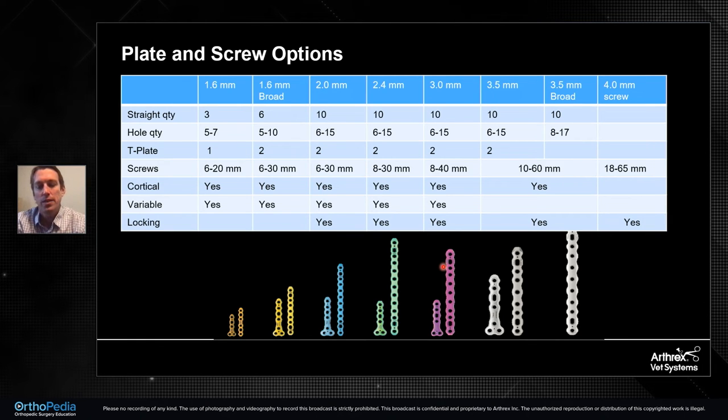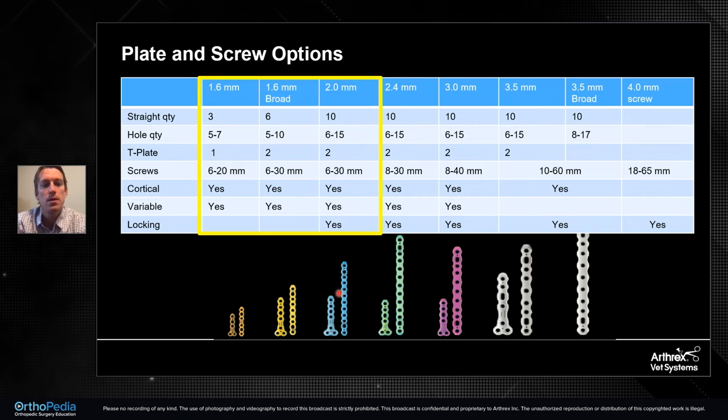So as far as plate and screw options specifically, what I wanted to discuss is that the 1.6 and 2.0 plates have the same size locking mechanism. And so the 2.0 plate will accept a 1.6 screw. And vice versa, the 1.6 broad will also accept a 2.0 screw. The 1.6 thin will accept a 2.0 screw, although this is such a small plate, I'm not sure you necessarily want to go there. For the 2.4 plates, you're going to have just 2.4 screws that are accepted, both cortical, variable angle locking and locking.